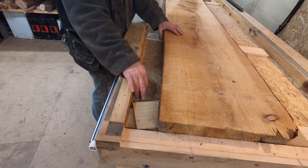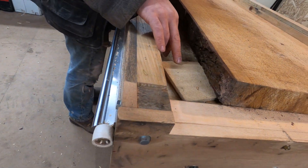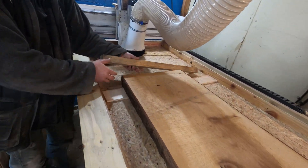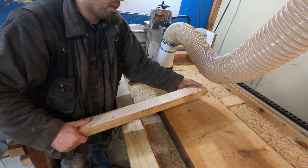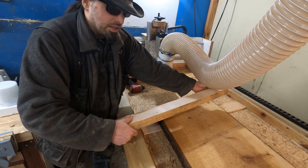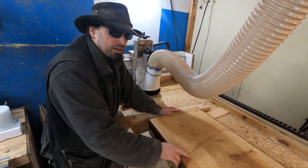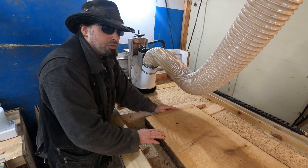As you can see, this slab has twisted slightly, so I've shimmed up the corners to try and take out any wobble. I'm going to put a block into the table to wedge it against the other end — put one screw in at a slight angle, leave it in, and that ensures it's held in place and stops any movement. There's no point in trying to get this all accurate if the thing is going to be moving as I go.